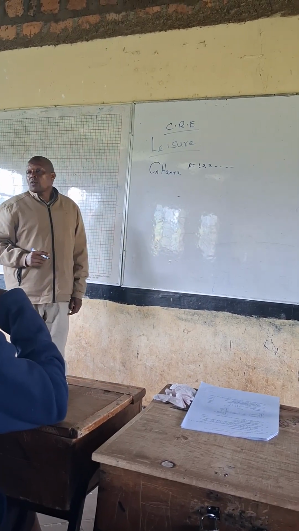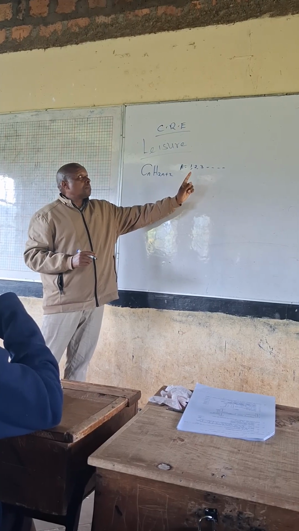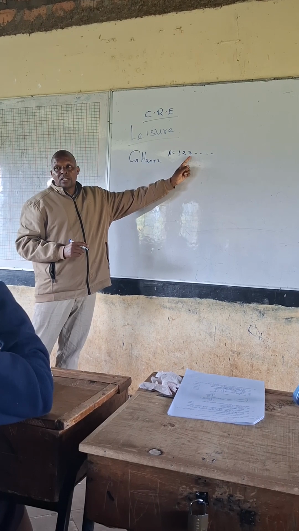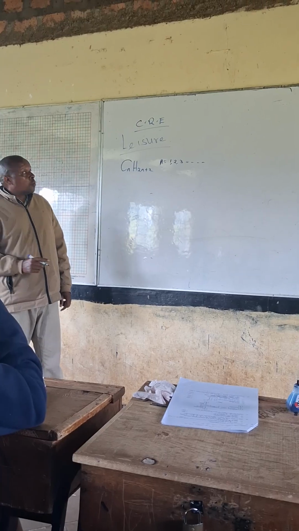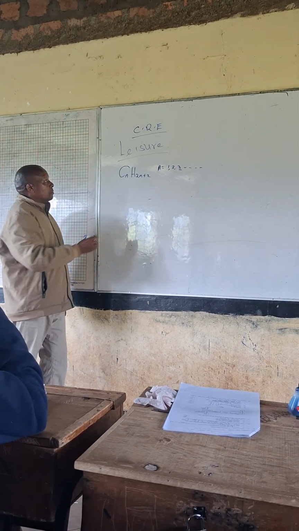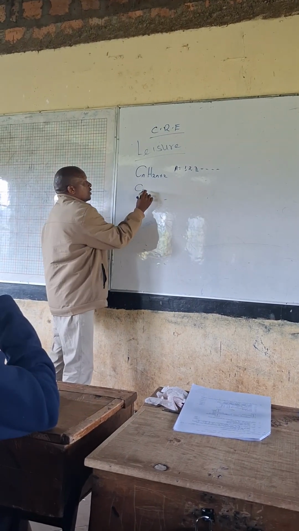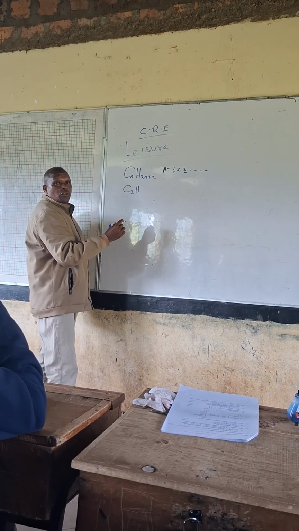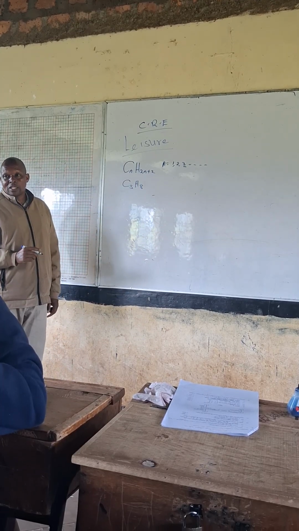So the first member of the alkane homologous series will be having 1 carbon atom. The second member will be having 2 carbon atoms. The third member will be having how many carbon atoms? 3. So using this general formula, we can get the molecular formula, whereby we take n to be how many? 3. Are we together? Yes. So it will be CnH2n, 2 times 3, 6, plus 2, 8. So it is C3H8. Are we together to that point?